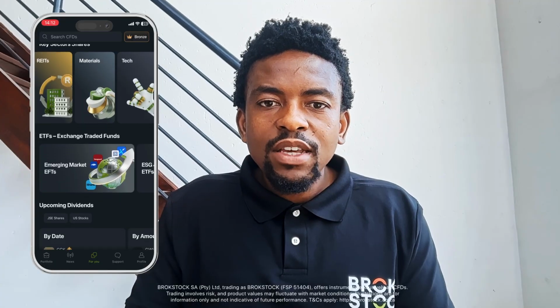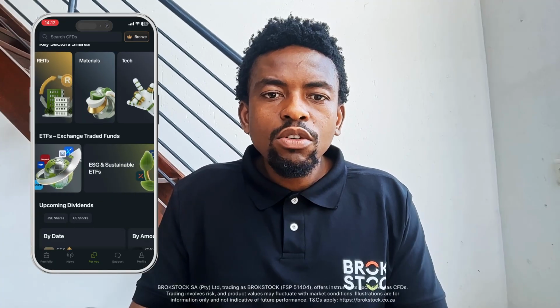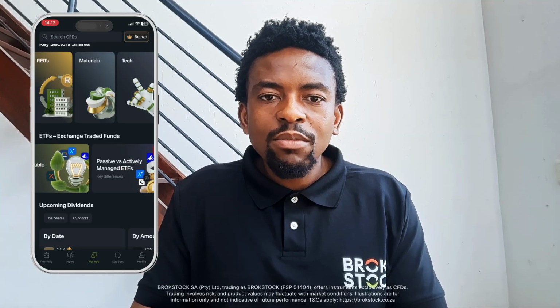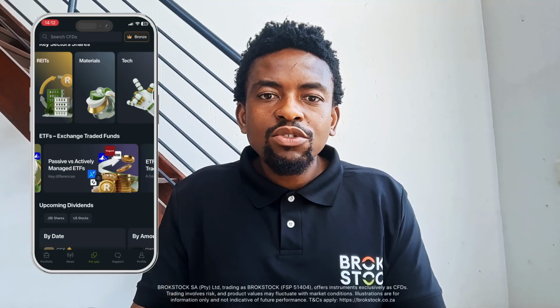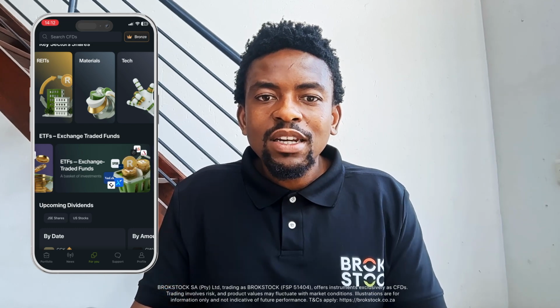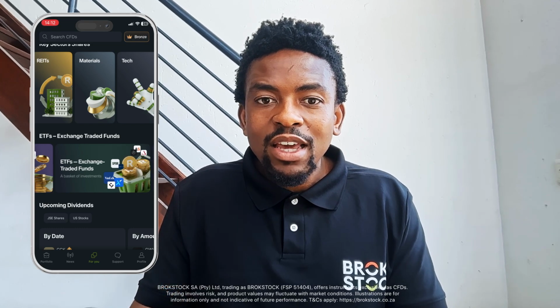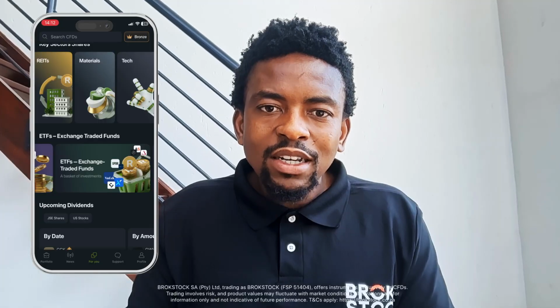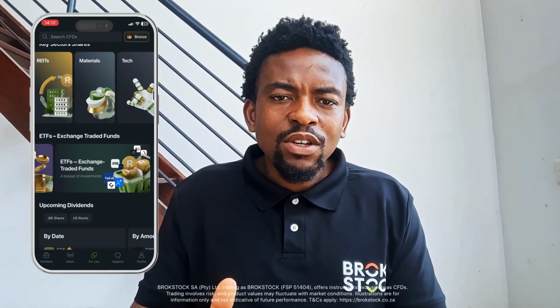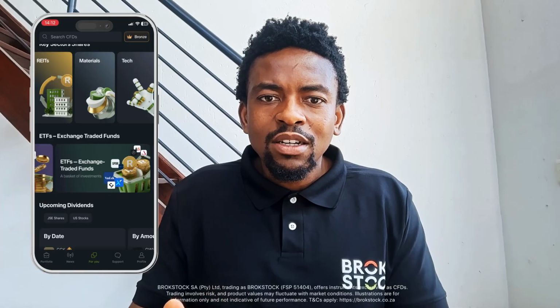We next have Exchange Traded Fund. Here we'll look into different themes in which you can invest in. Remember, ETFs can be found under indices, or whether you're interested in companies that are dealing with just commodities, interested in companies that are just dealing with AI chips. So you can find them all under Exchange Traded Funds. You can also see which ones are passive and which ones are actively managed funds.